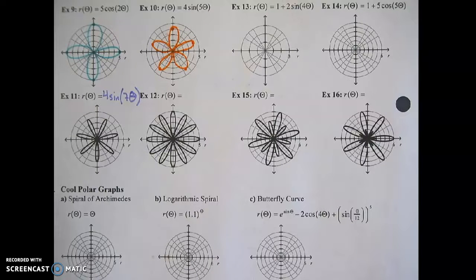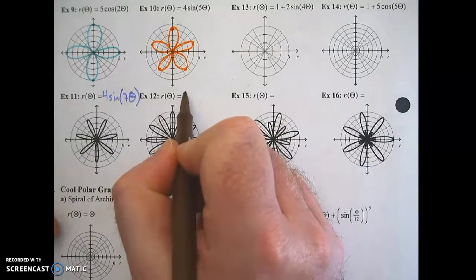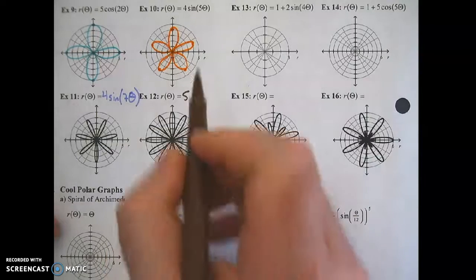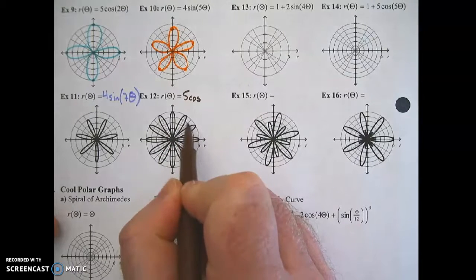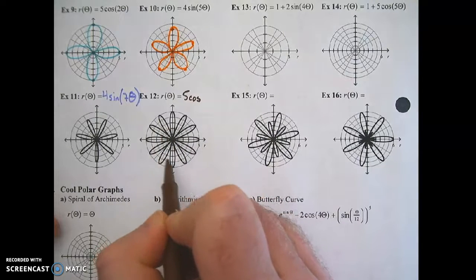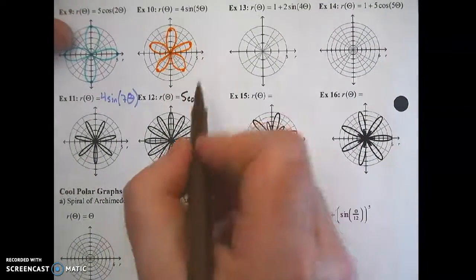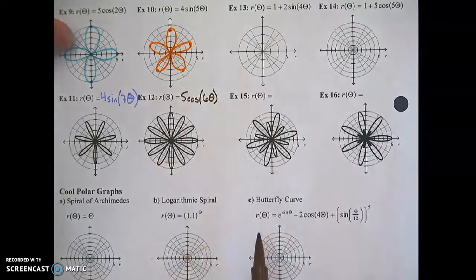Let's see how you did. Now I want to do color. Let's do a blue. Let's do brown. All right, leaf length is 5 again. Oh no, last one was 4. Leaf length is 5. This time it does start on the positive x, so it's going to be a cosine. Let's see how many leaves there are: 1, 2, 3, 4, 5, 6, 7, 8, 9, 10, 11, 12. That's an even number, so the number in front of theta must be 6, because we double it when it's even.